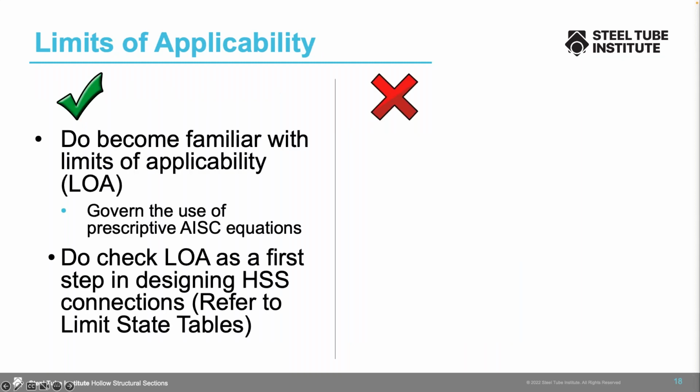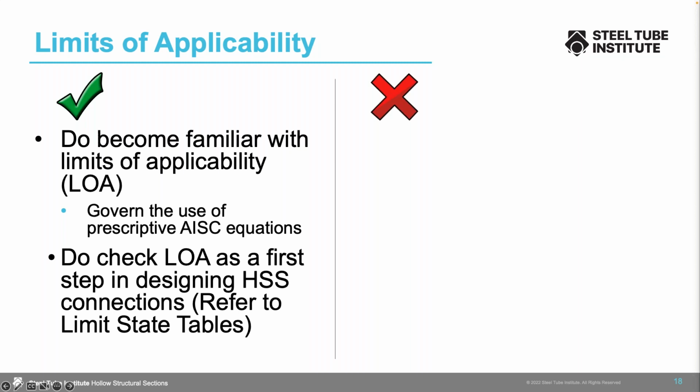So a second ago, we talked about limits of applicability, and although many of these have been removed from the code in an effort to align more with Chapter J, there are still some limits of applicability, or LOA, to become familiar with. This is because they govern the use of the prescriptive AISC equations that are still included in the code. There are still some in there. A lot of them are for round shapes because you don't have that equivalent web of a wide flange member. And so the round is addressed slightly differently and still does have quite a few tables in it.